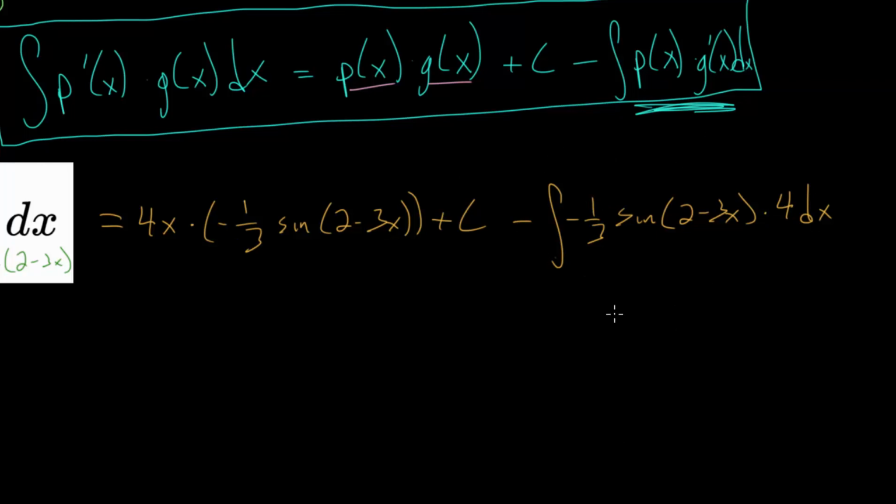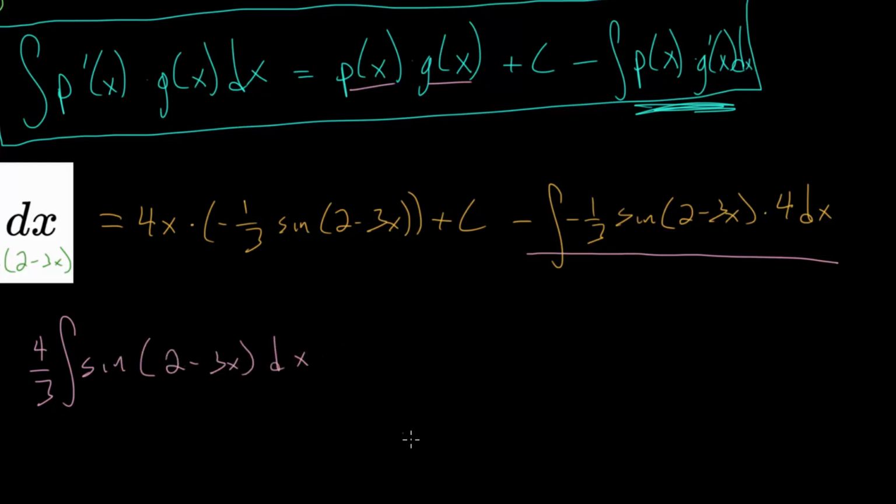And we just need to evaluate this integral and simplify this a little bit. We can just put the 4x in this numerator here. So let's focus on this integral first. We can factor out the negative, we can factor out the 1/3 and the 4, so that, let me highlight all of this, we have a positive integral. We have 4/3 out in front, we can factor that out, and we have the integral of the sine of 2 minus 3x dx.